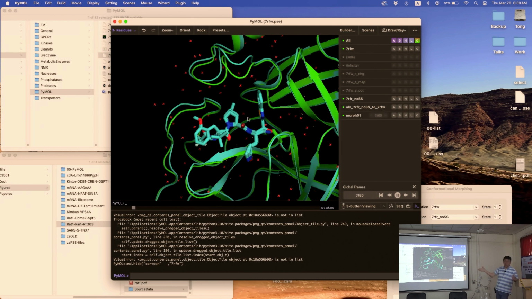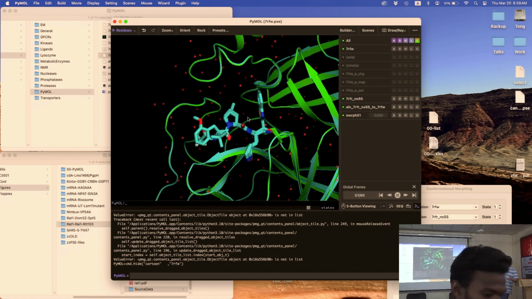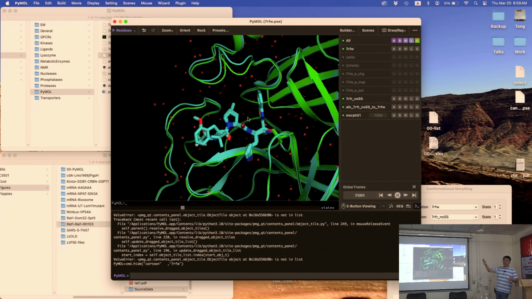So I made 2 movies and then put them together. And then you see one movie going open and close, open and close. Otherwise, it only opens, it doesn't close. It's a little bit jerky at the end because you open and then go back to close right away. So you open slowly, close slowly, open slowly. You make 2 movies, morphing from A to B and then B to A, put them together, and then you have this back and forth motion. We can try that again tomorrow afternoon, making a morph for something else that you do have, so you can play around with it. Okay? So that's sort of the idea.